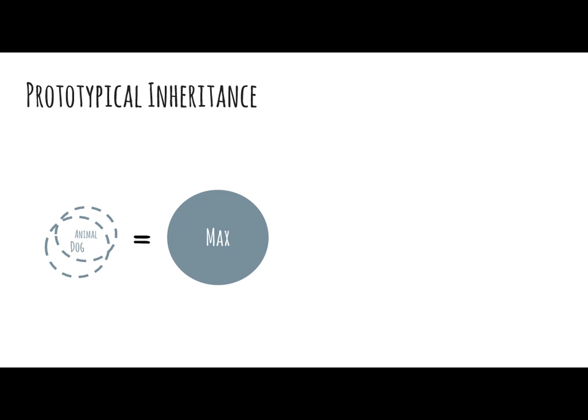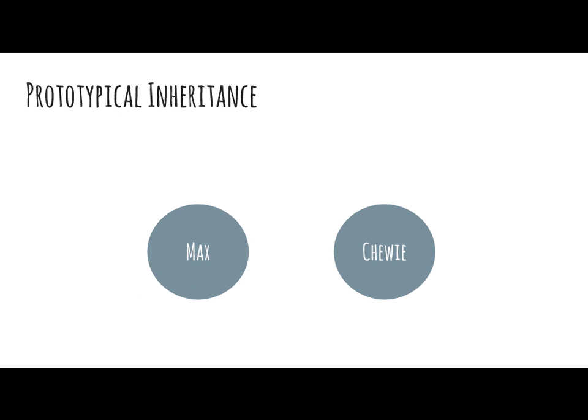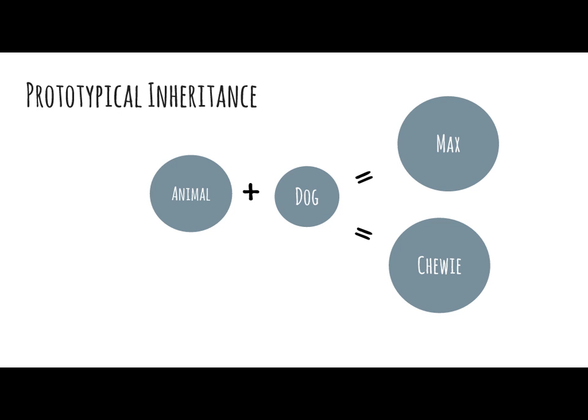Okay, so prototypical inheritance does not have classes. You just simply have objects. So we have two objects here, Max and Chew, two different dogs. And basically, you could say that Max has a prototype chain where it's linked to dog, and dog has a prototype chain where it's linked to animal. But dog is an object all in itself, and animal is an object all in itself. That's a lot different than when you have class-based languages where those plans were just used to make Max, the end result object. Hopefully this is making some sense.